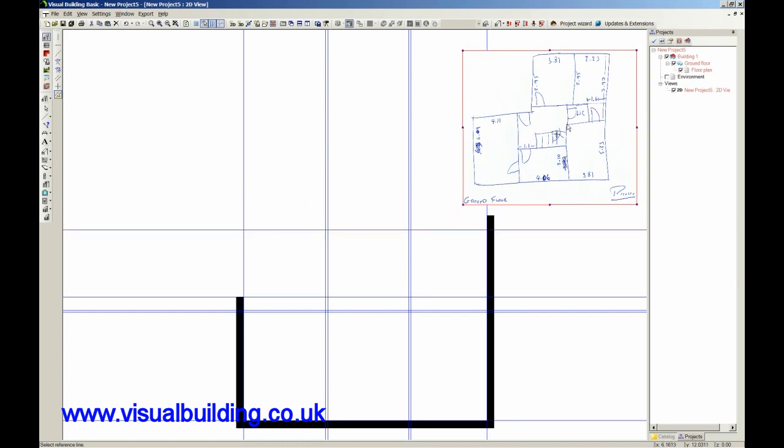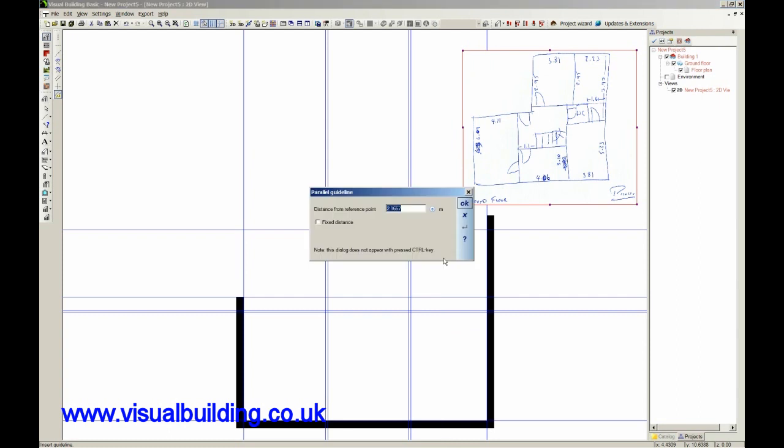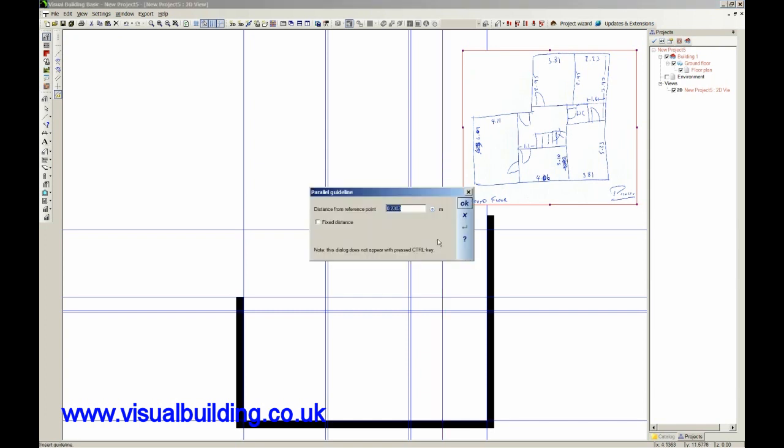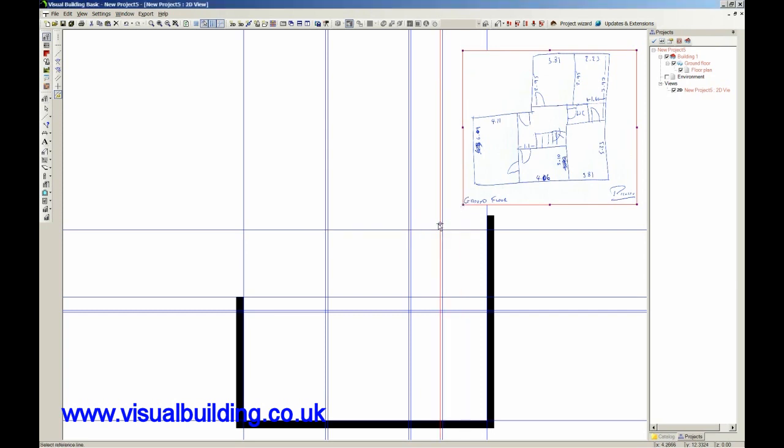Then 2.23 coming across from here. Internal wall. Then from there to there is 3.81. Oh, yes, got that. 3.81.